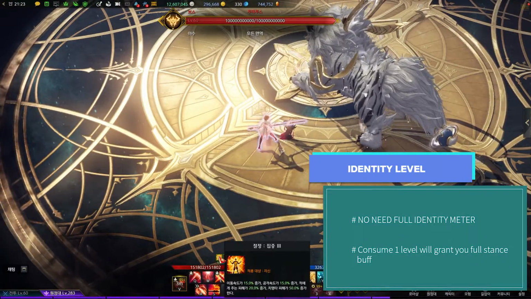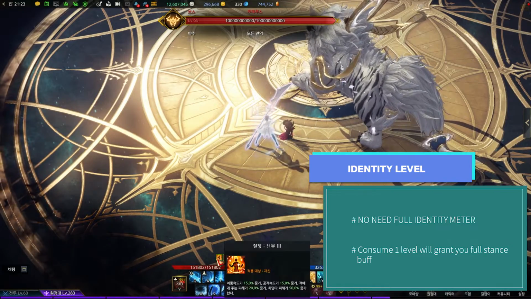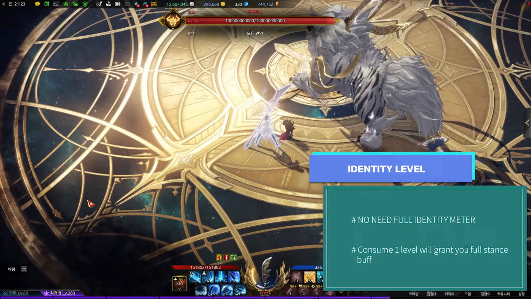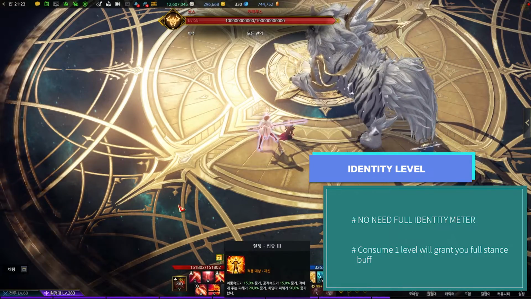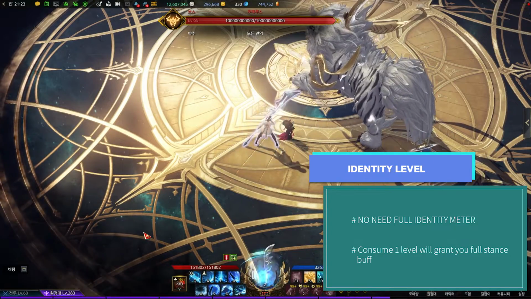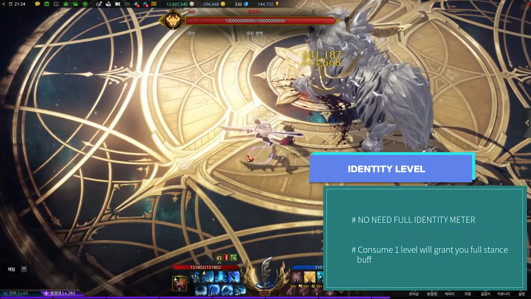You really don't have to fill up the whole identity meter after the rework of the Glaivier. Now it only costs 1 identity level per stance switch, and costing 1 identity meter will give you the full buff. So try to be more flexible in every content.